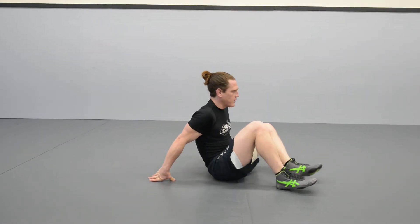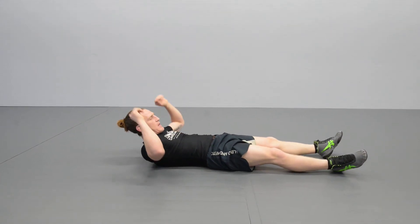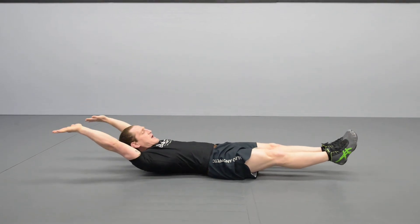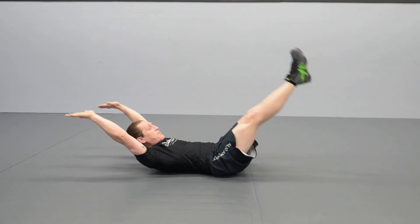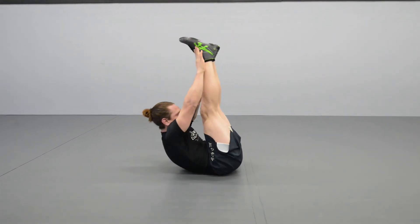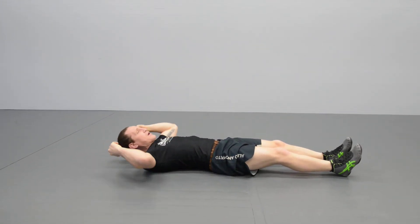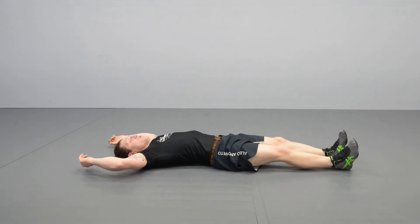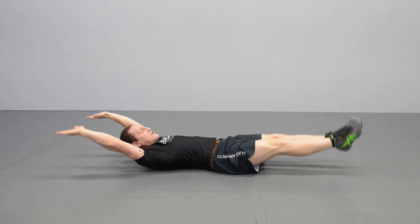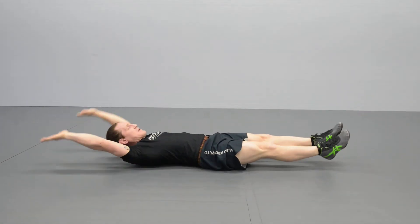These ones are super fundamental — they are called V-ups. Tuck your head, shoulder blades up off the mat, and straighten out your arms above your head. Lift your legs to that same position. Now you're in a straight board position. Start with your legs because they are slower to lift since they're heavier. When your legs get about three-quarters of the way up, reach with your hands and meet in the middle. Come back down — do not let your head drop and touch the mat, and do not let your heels touch either, because that gives you a rest in between. Even though this is repetition-based, you are always engaged.